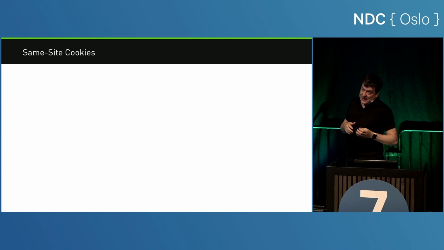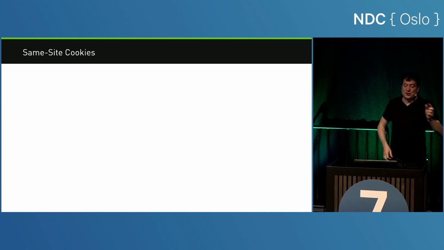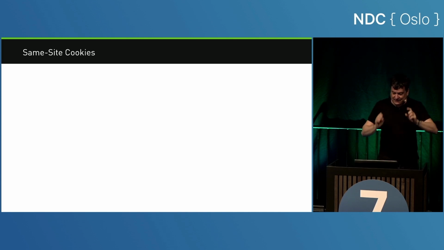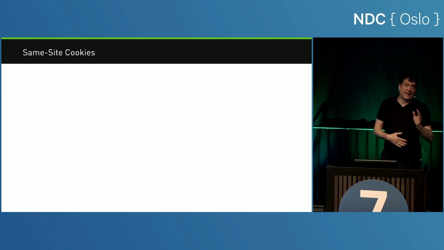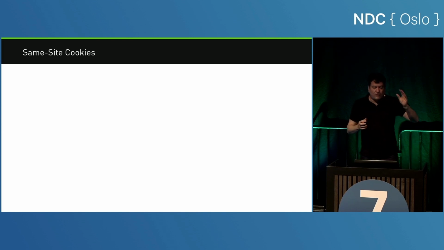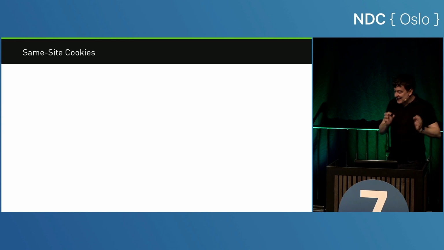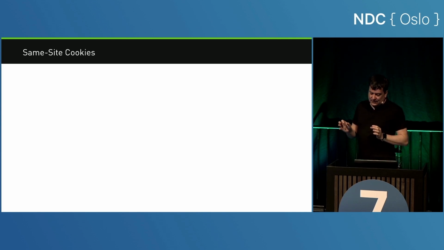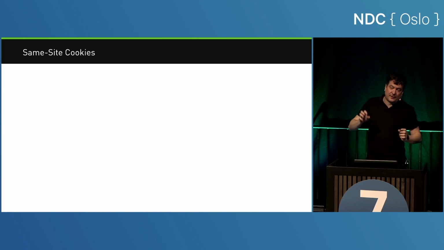Yeah, it is called same-site cookies, but I would prefer that they called the API, so to speak, cross-site and not same-site. Let me explain. There is a new flag, well, relatively new flag now, for cookies. It's called same-site. And the same-site flag dictates the cross-site behavior of those cookies. Confusing, yeah, I know.